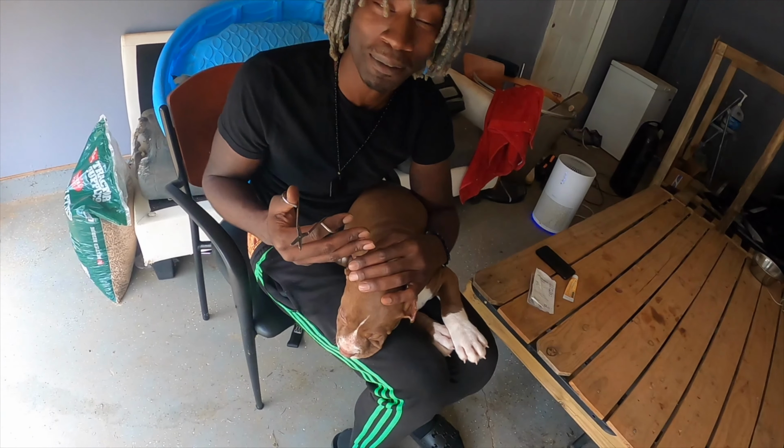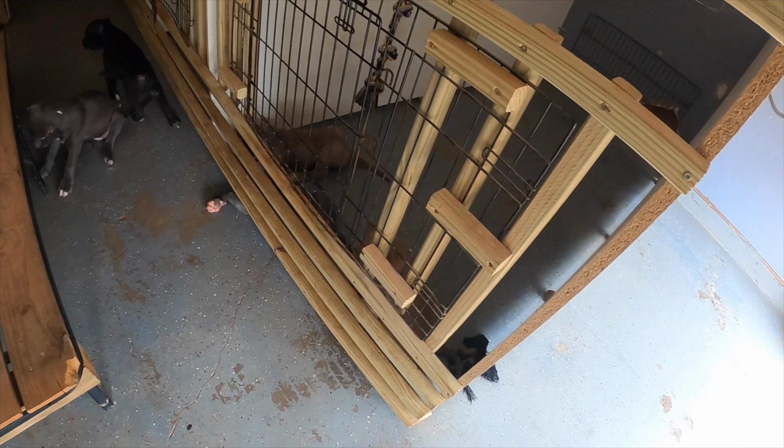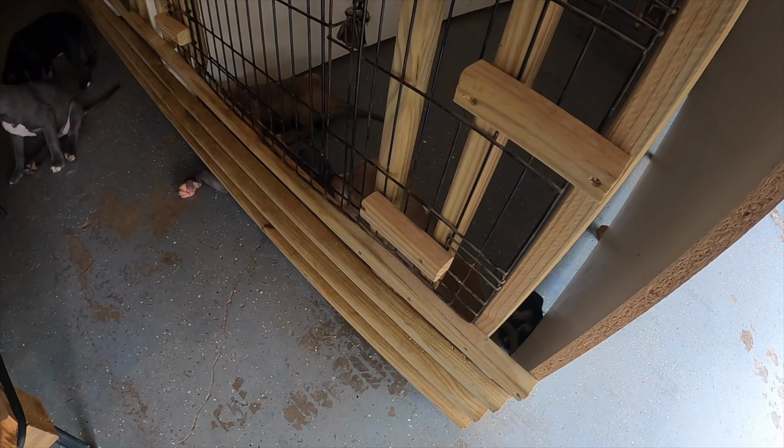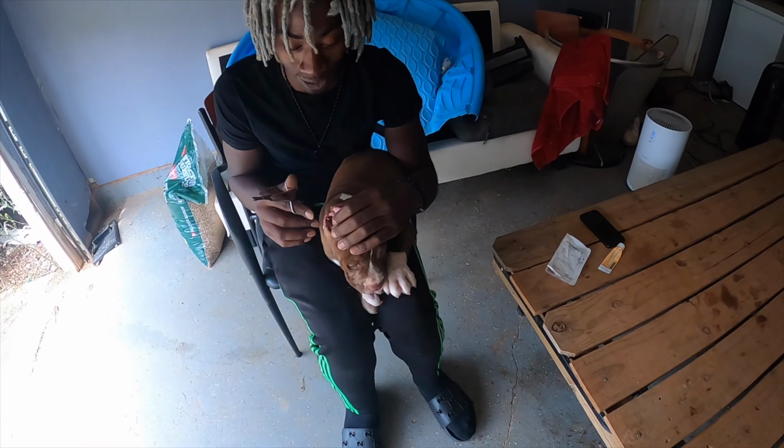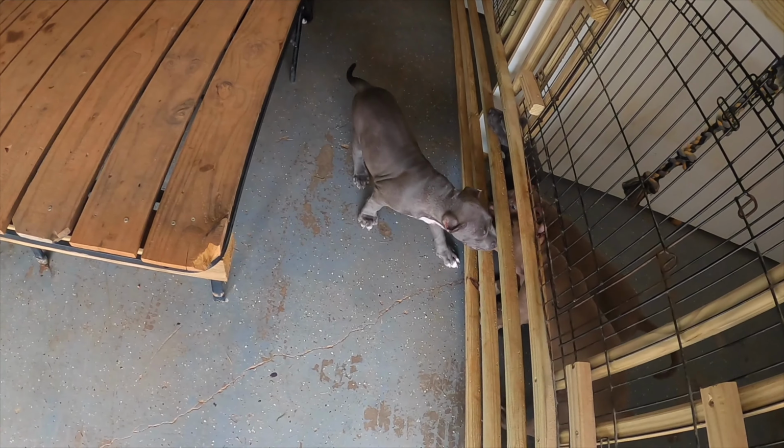And see, with them, theirs was real easy to take out, because when you get close to touching their ears, they still like, hey, we ain't used to nobody messing with us. But these puppies right here, they have been running around the house, doing everything, so this don't bother them. They still want to get up and move while we're messing with their ears right now.